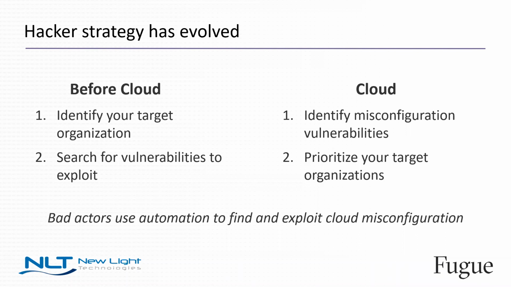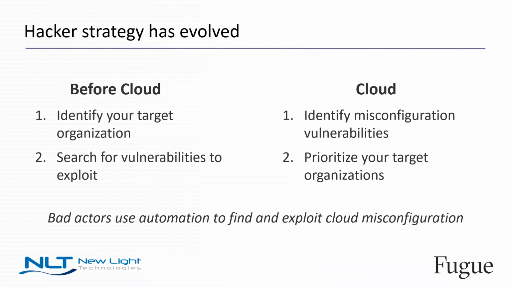And that new way is bad guys scanning all of the internet for known misconfigurations. So instead of targeting an organization and then trying to find things that are exploitable, the bad guys are collecting, through automation, targets that are exploitable and then prioritizing which of them to exploit, often within minutes of those misconfigurations being visible via public IP.